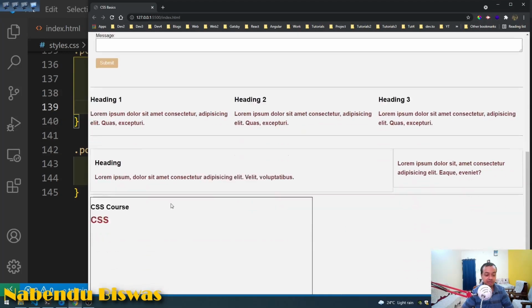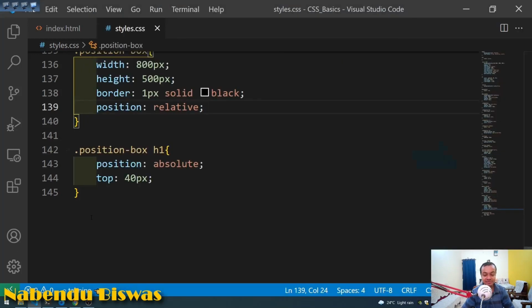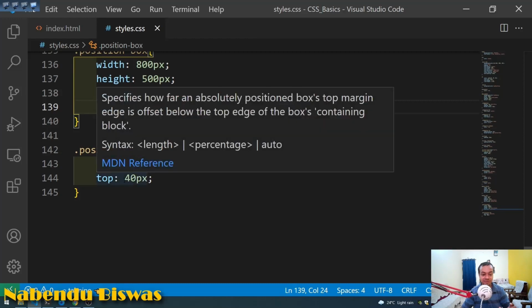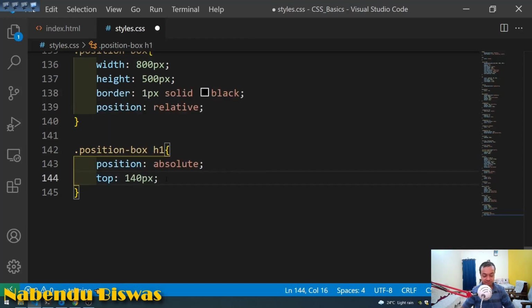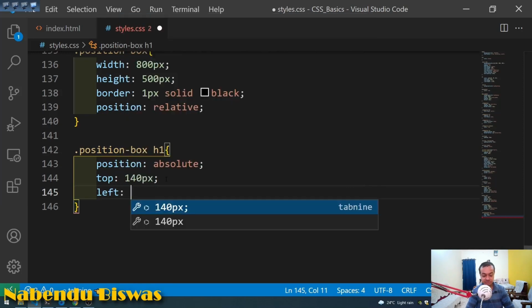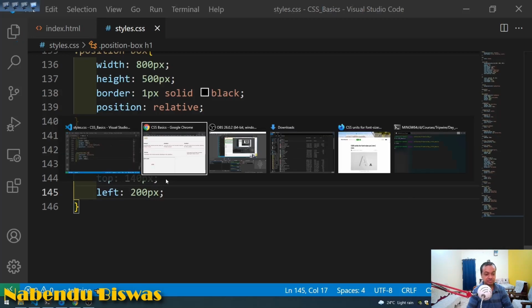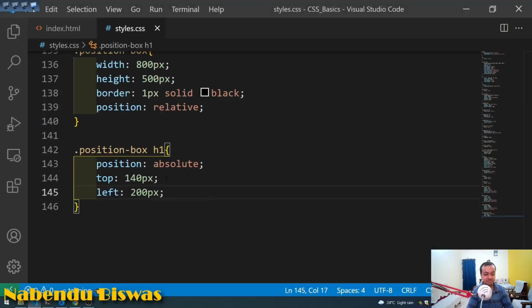Now see what it is, so it will move according to that. So 40 pixels is very difficult to see, so let us move it to some different place, maybe 140px, and left is 200px. Now see it is moving.